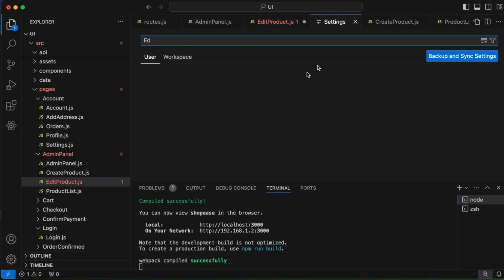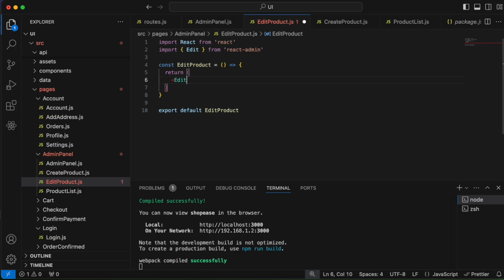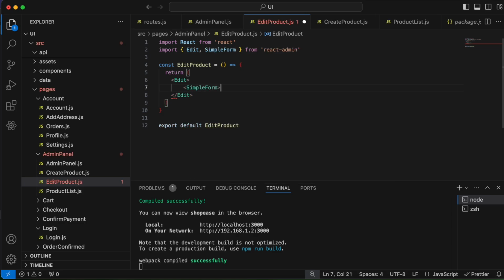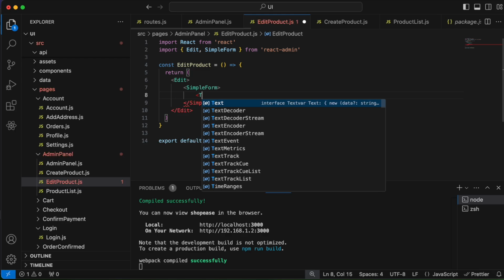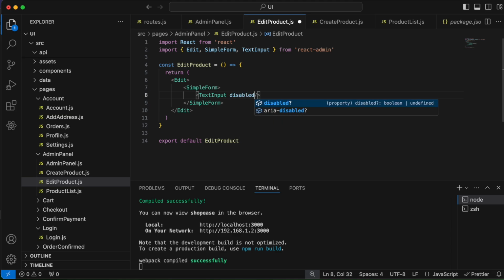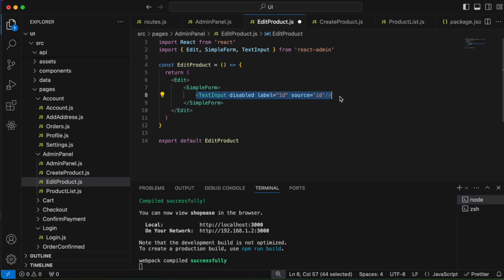Here we can use Edit, SimpleForm, TextInput. ID cannot be edited, so we can set it in disabled mode. And similarly, we'll add other fields.